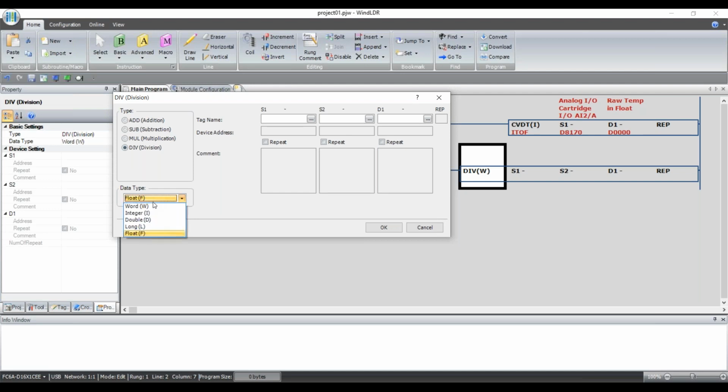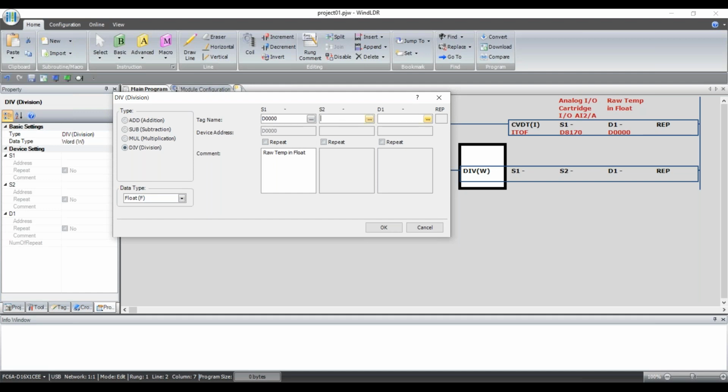If I would have just left this at the default, which is a word, when I do my division using source 1 of D0, it's only going to use 16 bits, just D0. If I want to get all 32 bits, since it's a float, I have to change it to float. Now it'll use D0 and D1 as 32 bits. If I would have just left that at D0 as a word, our calculation and our temperature would have looked really weird.